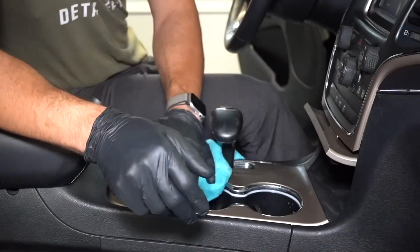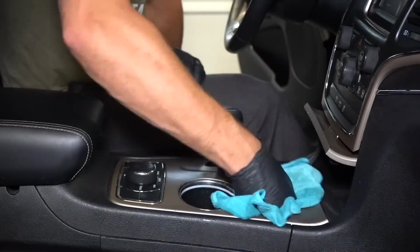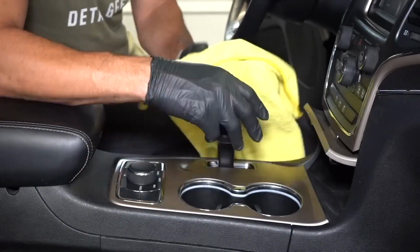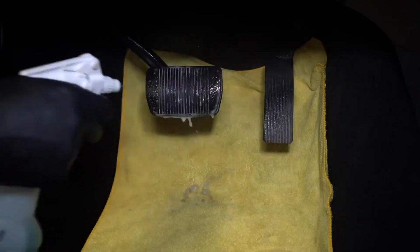And for those of you who might be new to the channel and are wondering which steamer I'm using, it's a McCulloch MC1375, and it will basically make super quick work of any kind of crud or grime.